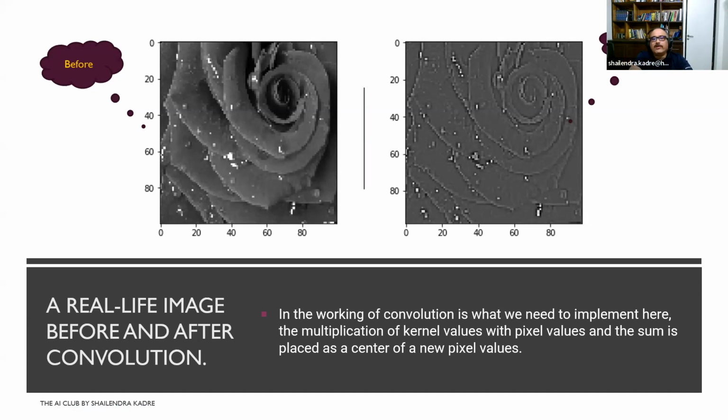So with these edges also you can make out that it is roses. Then why do you need the in-between pixels when you can make out from this simple image, with a much lesser number of details, that it is roses? Then why do you need all the details of the left-hand side image? Do you need them? Is it understood? Yes. So you have reduced the number of details. That's how convolution works: when you apply the convolution operation to the left-hand side image, it reduces to something like the right-hand side. Now understood the physical significance?